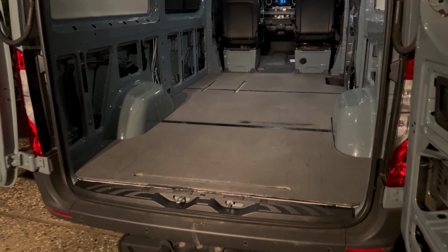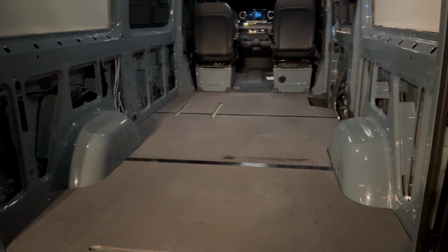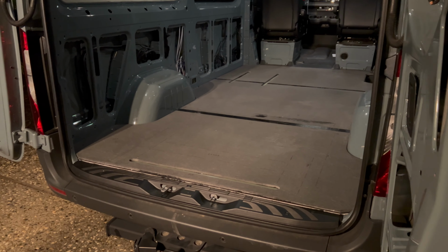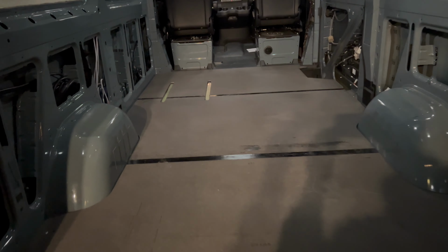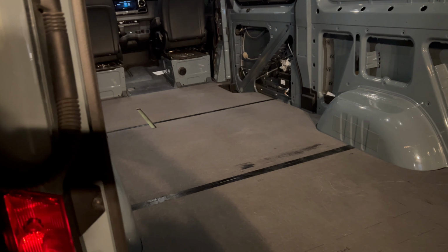Here's the floor all mounted in. It fit like a glove. Colleen and I were able to lift it by ourselves as one piece. It's pretty lightweight. And we just have to finish the L-track and put the lawn seal on top. Pretty excited with how this turned out.